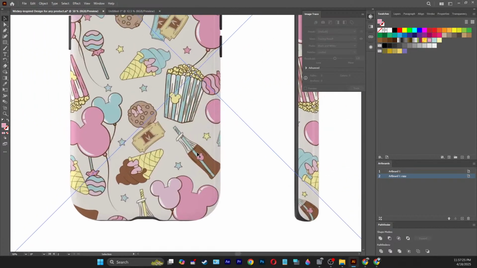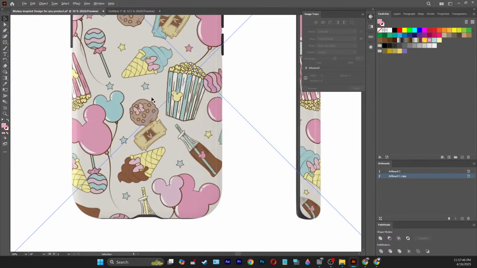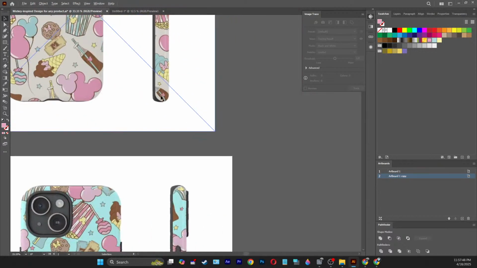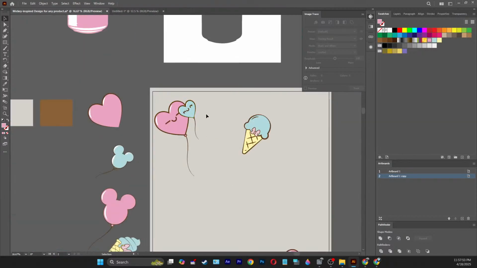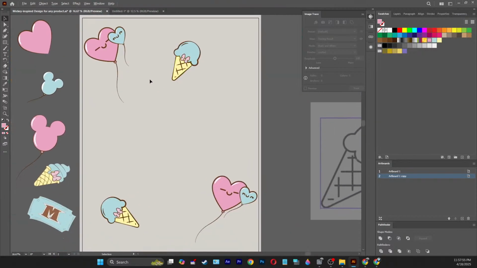So we replaced this element with the can. We have a ticket. What ideas do you have that might be a good replacement for the ticket or the cookie or the lollipop, or the popcorn, so that it matches with the 2 elements we have here, or the 3, the soda.